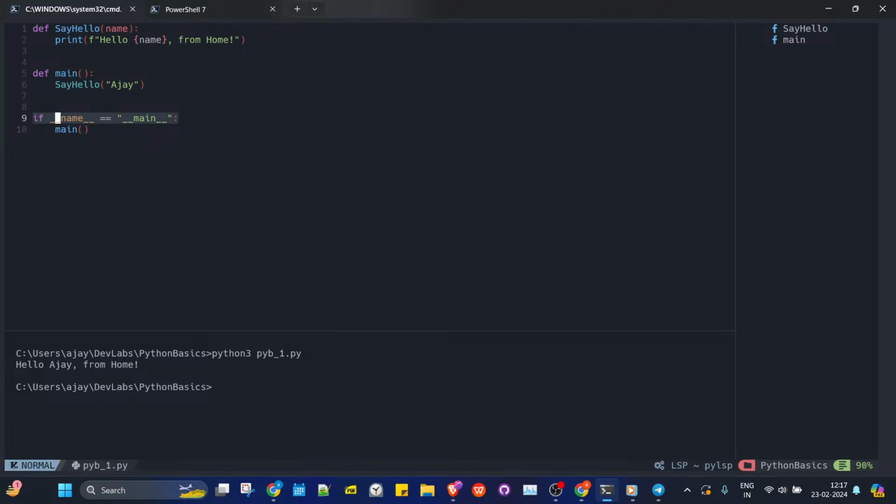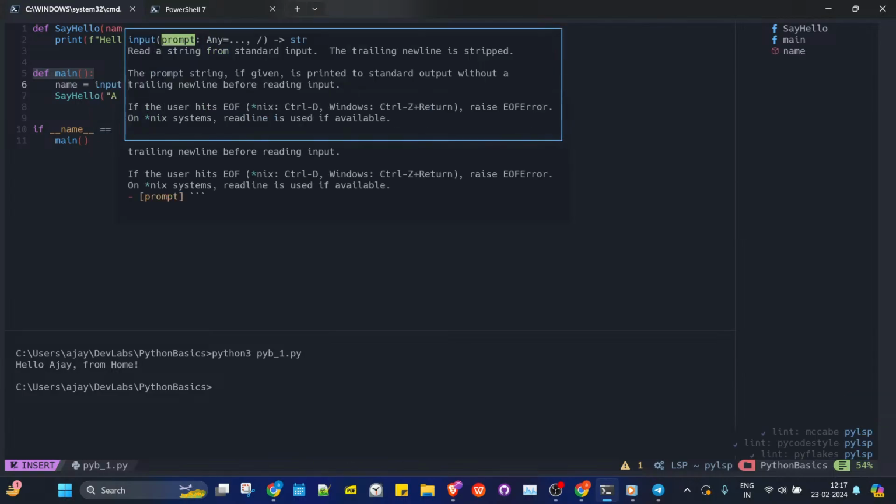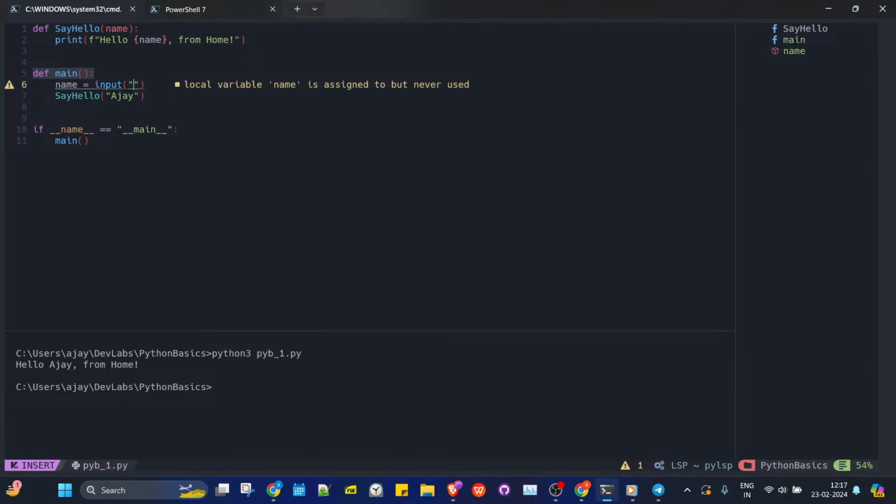Now let's provide an argument. Okay, a user defined argument, and the program is going to ask, we are going to give input at the runtime. So for that, let's create a variable. We are going to store that into the variable name, and this is the input function, which, you can see the definition here: read a string from standard input. The trailing newline is stripped. It's a simple function, which basically returns the value.